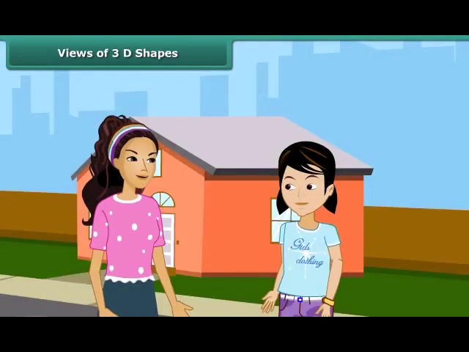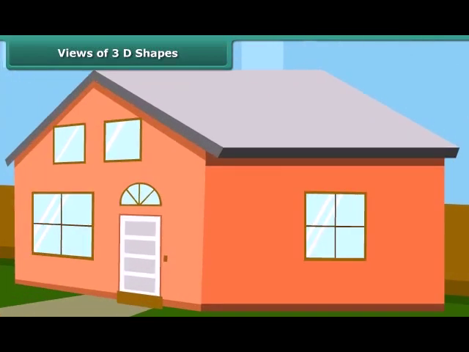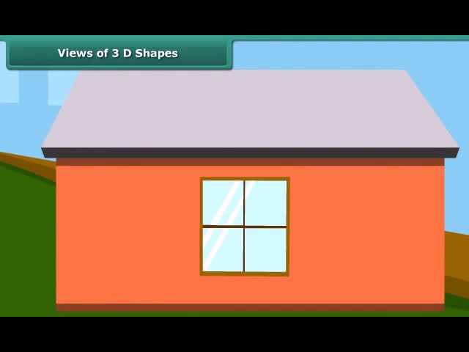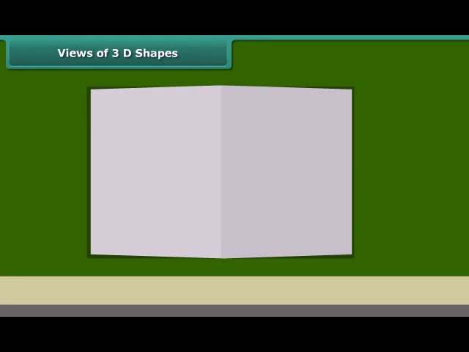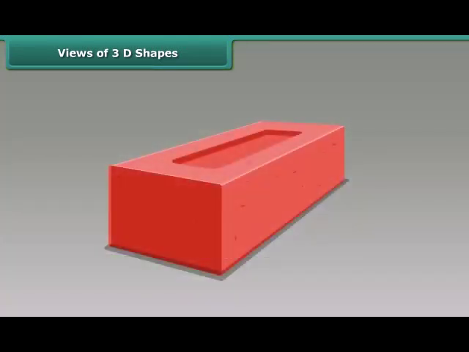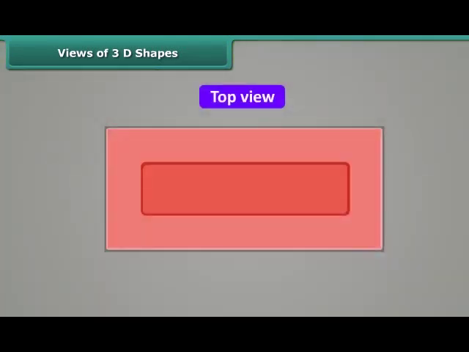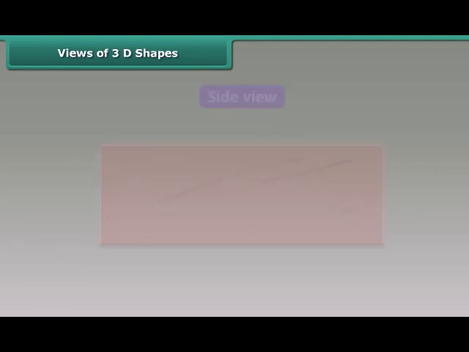Rita, do you know that three-dimensional objects look different from different positions? How? Look at our house. It can have many views. This is the side view of the house. This is the front view and this is the top view. Similarly, this brick can have different views: top view, side view, and front view.